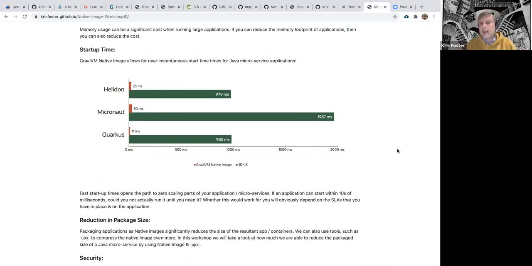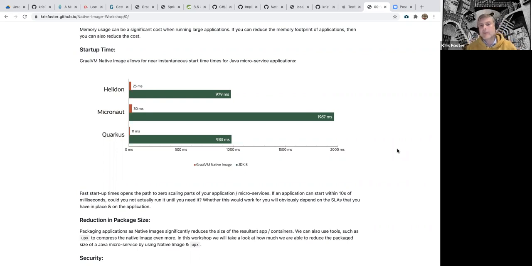So if you're able to scale more dynamically, maybe if your application can start in tens of milliseconds versus seconds, you don't need to have as much infrastructure running, right? You don't need to have as many copies of your microservice running in order to deal with peaks. You can maybe deal with just having fewer of them running and then scale up automatically. So there's even the possibility, I've seen some people talking about this, of scale to zero, right? You don't have anything running until you need to.